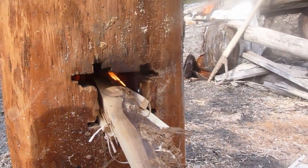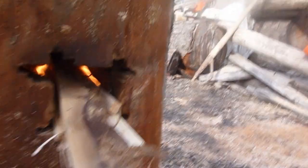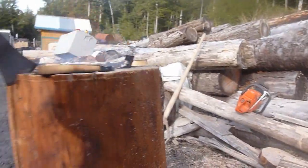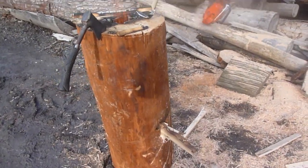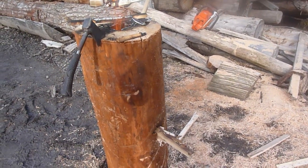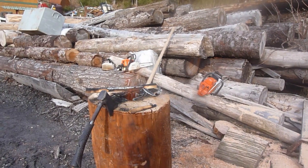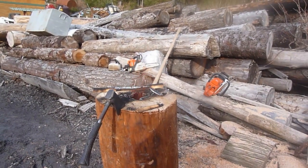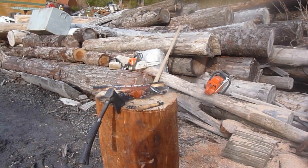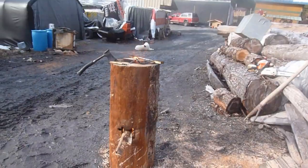So this started at 3:35. We got the fire going. Took about half hour to get it burning good. Then it took about 7 or 8 minutes to boil a tea kettle on it. And if you want to cook a steak or something like that on it, it's plenty hot enough to do that now. Probably hot enough to melt aluminum. But there's a rocket stove.